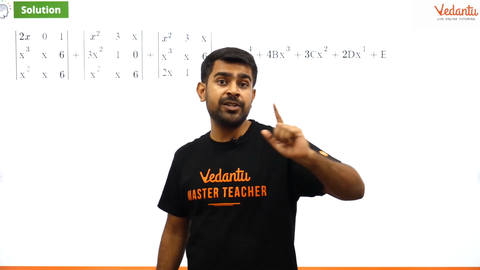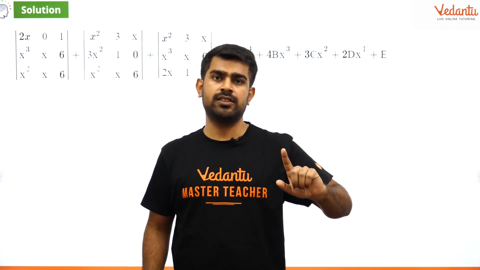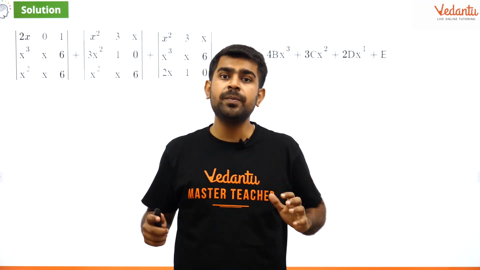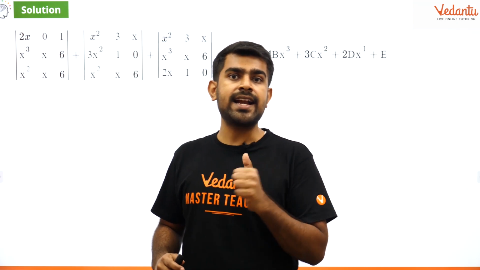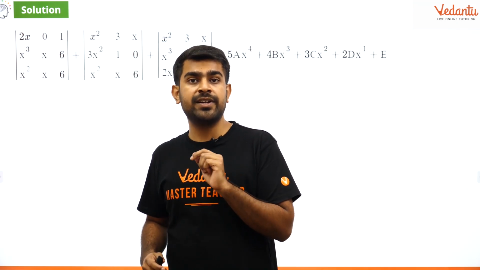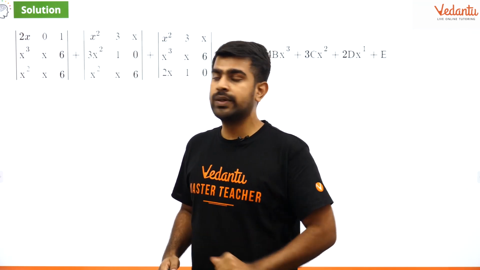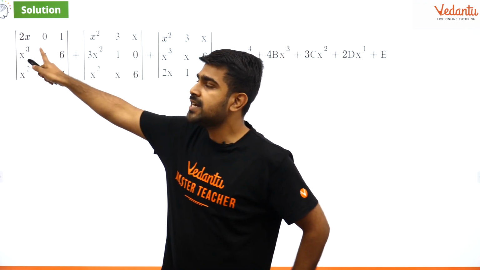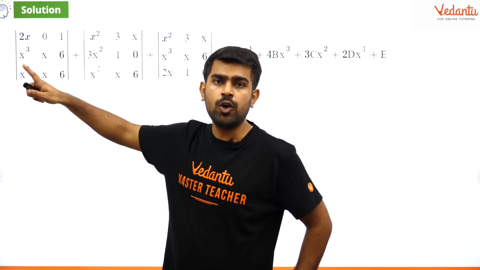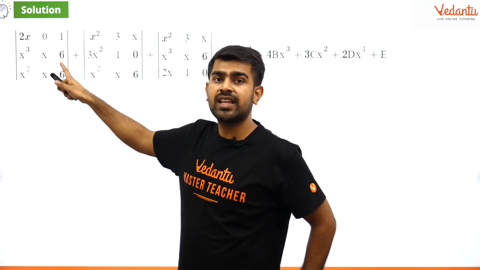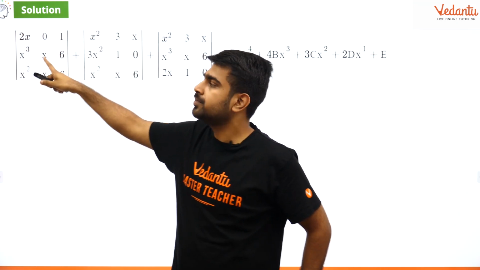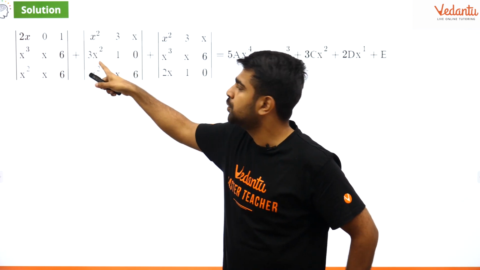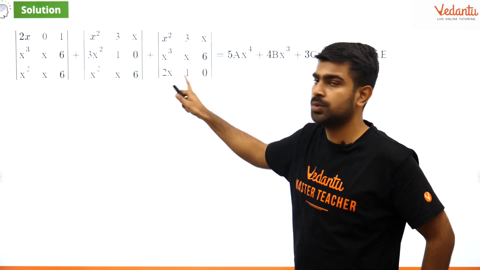As I said in the previous question, f of x, or the determinant, can be thought of as a function. So you can differentiate that as well. But how do you differentiate determinants? There is a way to do it. First, you differentiate either one row or one column. Here I have chosen row-wise differentiation. So I differentiated the first row, then the second row, then the third row.